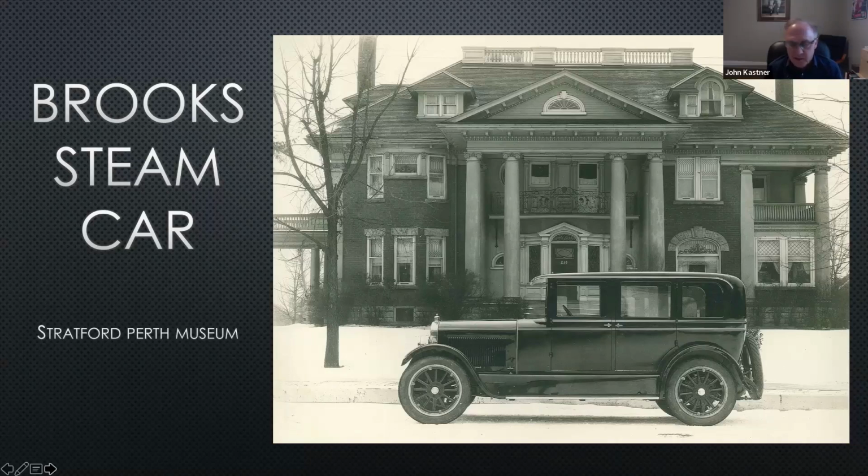As we're going to see in a number of slides, there's a great question about the Brooks Steam Car as to how real it was. Was it a scam? Was it a legitimate business enterprise? The one thing we do know is that it was a marvelous marketing example in how someone took a vehicle and a product that may have had no place in mainstream society and was able to garner a whole lot of money towards its production. And it was images like this that helped promote the car to that end. And that's, I think, a fitting cover photo, as it were, for our Brooks Steam Car. And by the way, this is not our Brooks Steam Car. This is a different model.